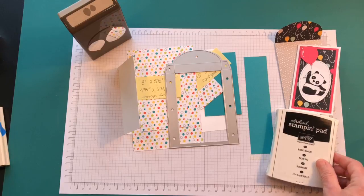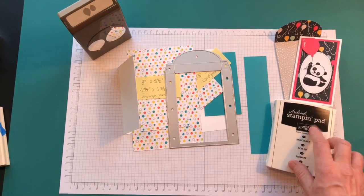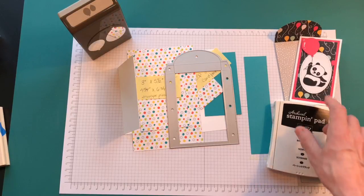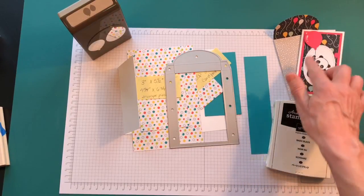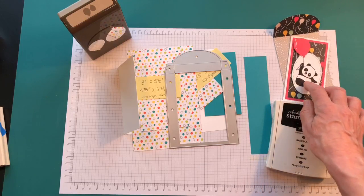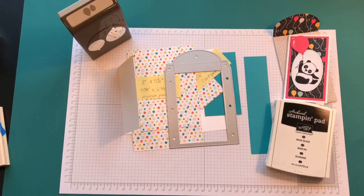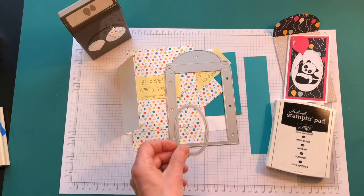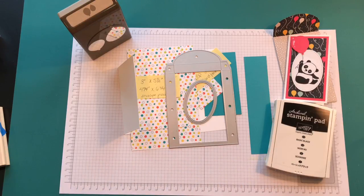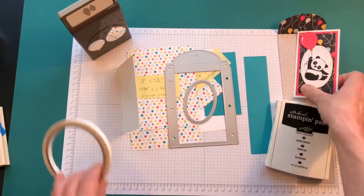Some black ink. I like our archival black ink. If you've been watching my series, you know that I prefer the archival black ink for stamping my pandas because of how much black there is in this image. And I find that I get a much richer black with this ink than I do, say, the Memento black. We're also going to need our stitched oval and some dimensionals and some strong adhesive. Today I'm going to be using our tear and tape, and that'll be for adhering my envelope together.